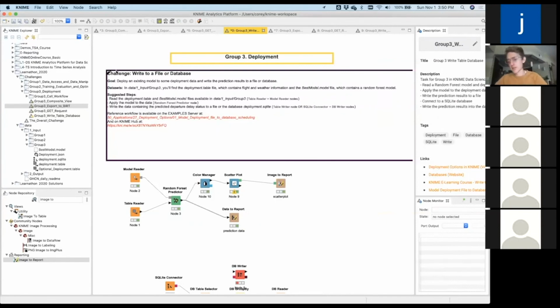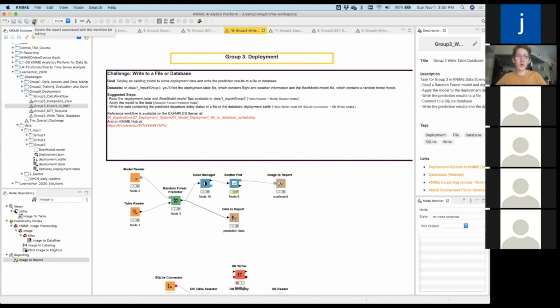Now there's an extension for BERT, so it's a free to use extension. There's lots of extensions available in KNIME. You see one over here in my repository right now, the image extension. So there's a lot of different types. And once you have this BERT extension installed, you'll have this little box up here in your toolbar.